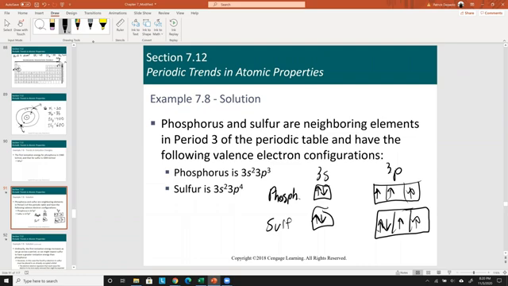That's not as favorable as for sulfur's case, where you have an extra electron that, once you do remove it, would make it half filled. That would actually make it a little bit more stable. In reality, it doesn't, because it's still sulfur, but the stability difference here is a lot less than the stability difference when you remove one from phosphorus, which means that phosphorus is going to have a higher first ionization energy than sulfur does.